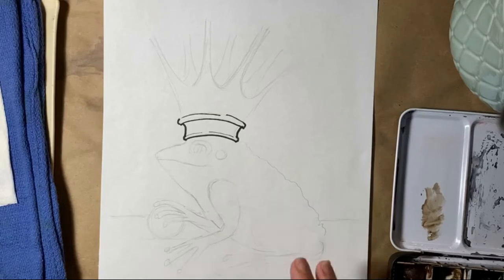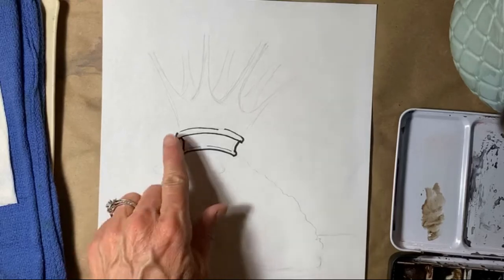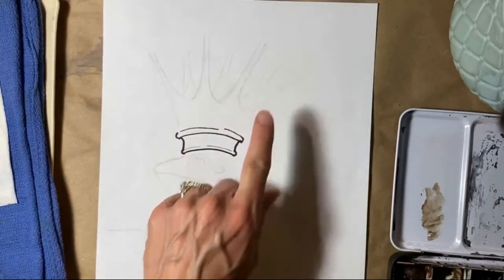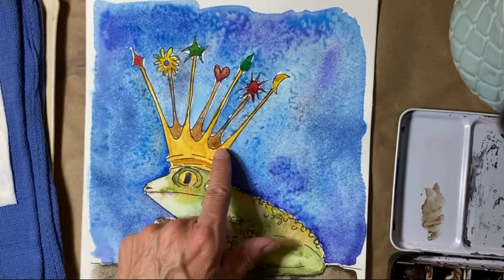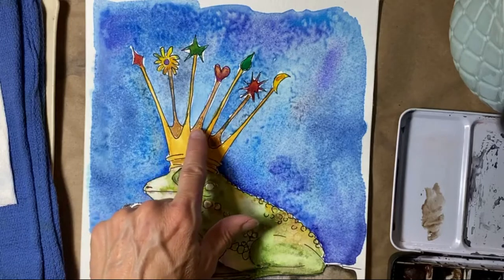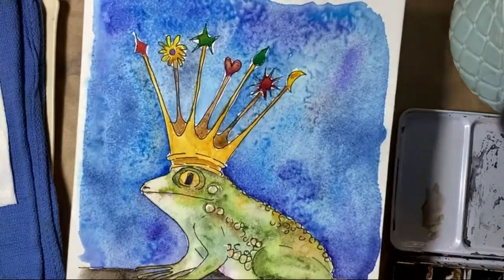Okay, now the crown has 7 points on it. 4 of them are closer to us. So if you can see my pencil drawing at all, it's this one, this one, this one, this one. They're closer to us. So on the painting, you can see that they're painted more of a lighter yellow color. And these 3 that are on the farther side, the farther away from us, they fall into the middle of each of these. And I painted them a little brownish yellow. So I'll go back and forth between these two so you get the idea.